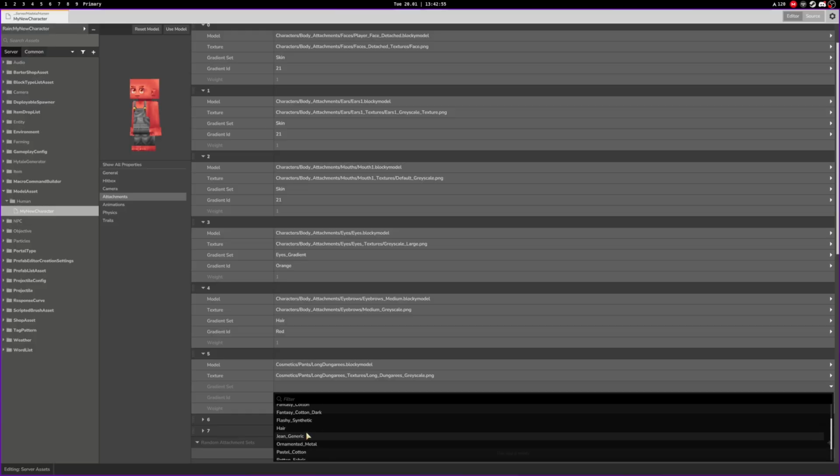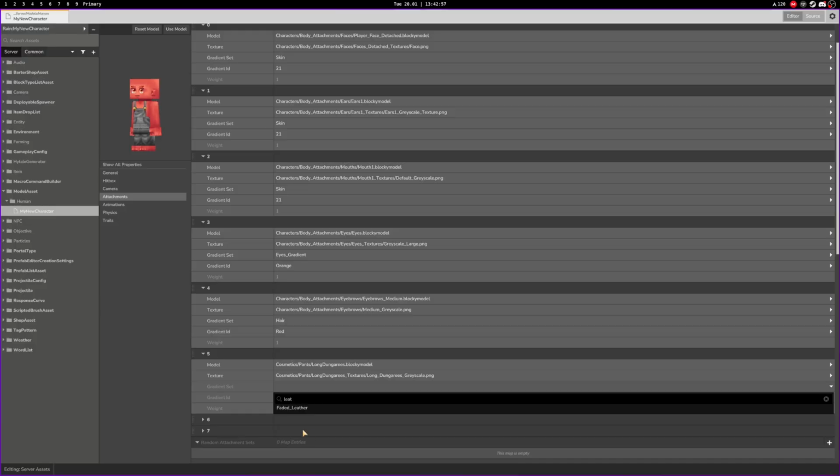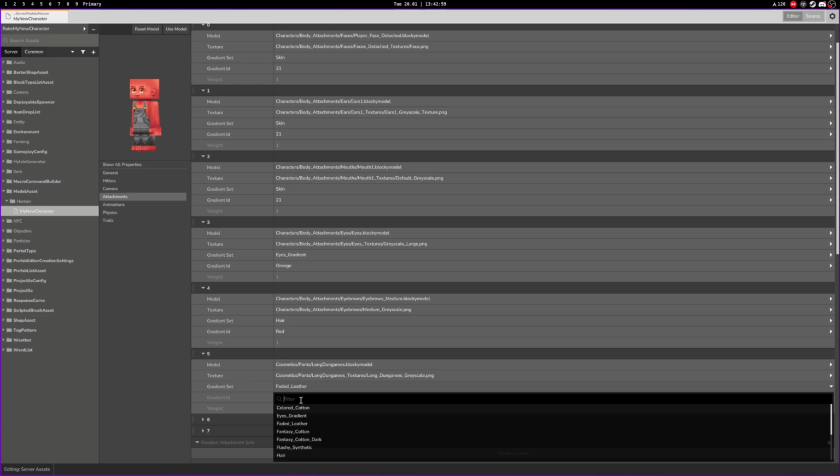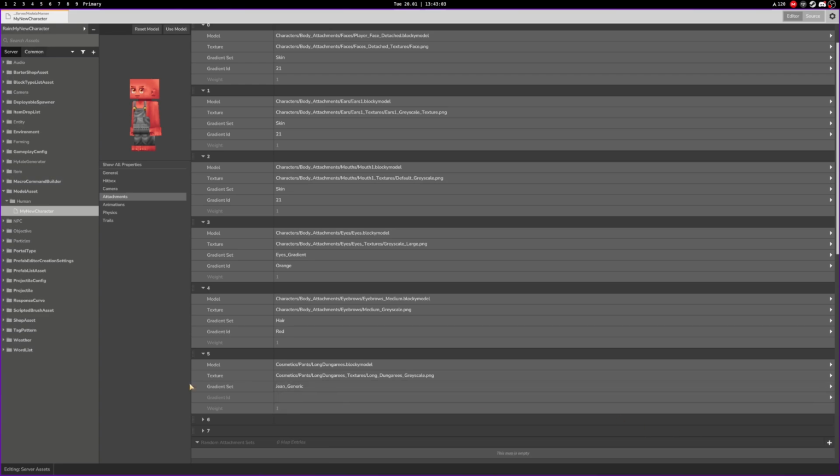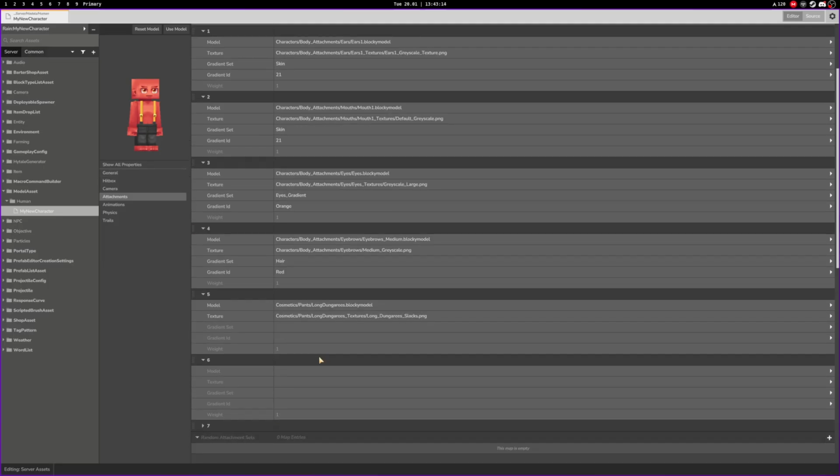For some reason I cannot select any gradients here. I broke it. Not sure why. This should work for you. I just select a different texture here that already has colors in it, so no gradient needed.